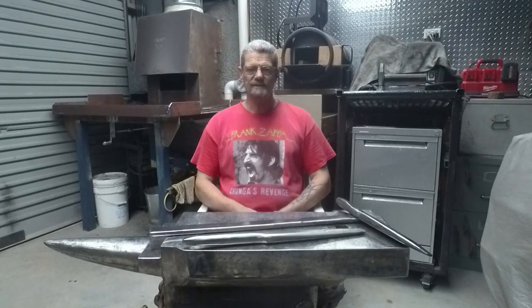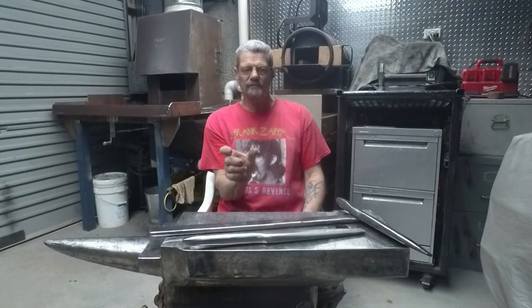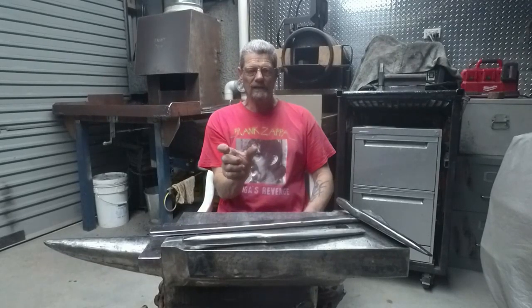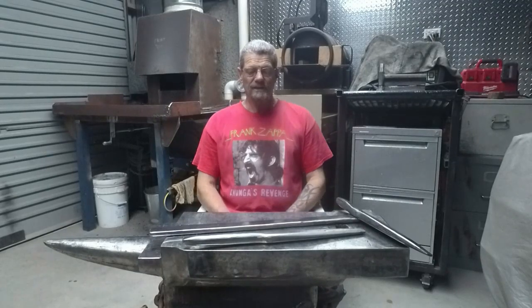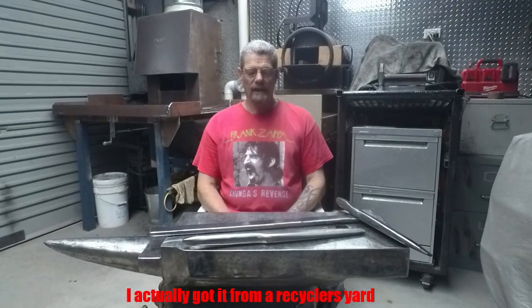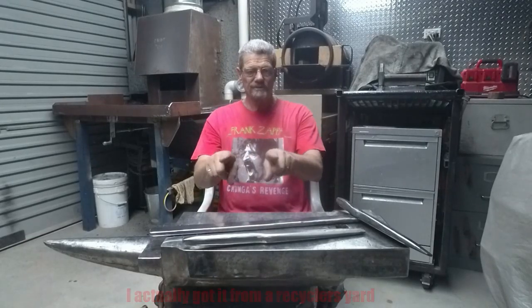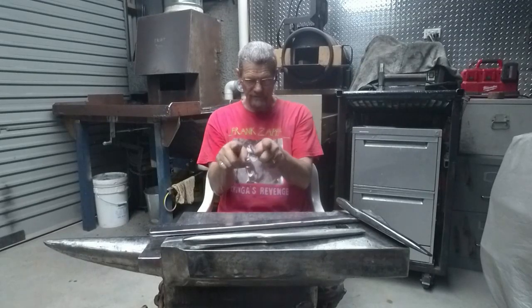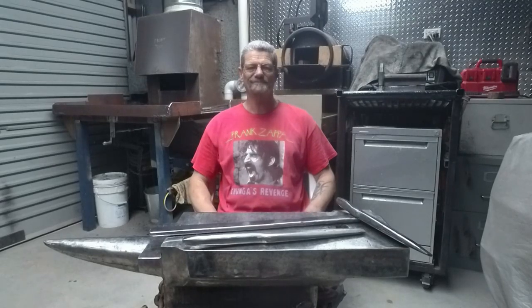So I'll be cutting a piece of 100mm wide forklift tine, 40mm thick, and I'll be cutting off a piece around about 60 or 70mm in length. And I'll get that cut and we'll put it in the forge and see if we can start putting a depression in it. I'll be using a 50mm section of round bar. It's a stainless steel bar that I picked up second hand, and we will see if we can get a decent depression in it and then form the bulges on the sides to accept the fullers in the hammer between the cheeks and the hammer head on both sides. Okay, let's get into it.